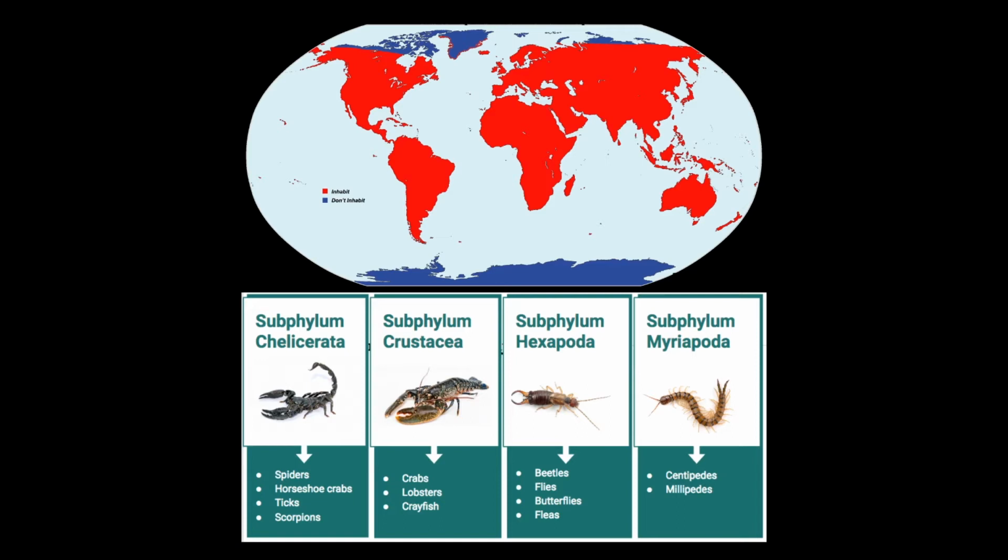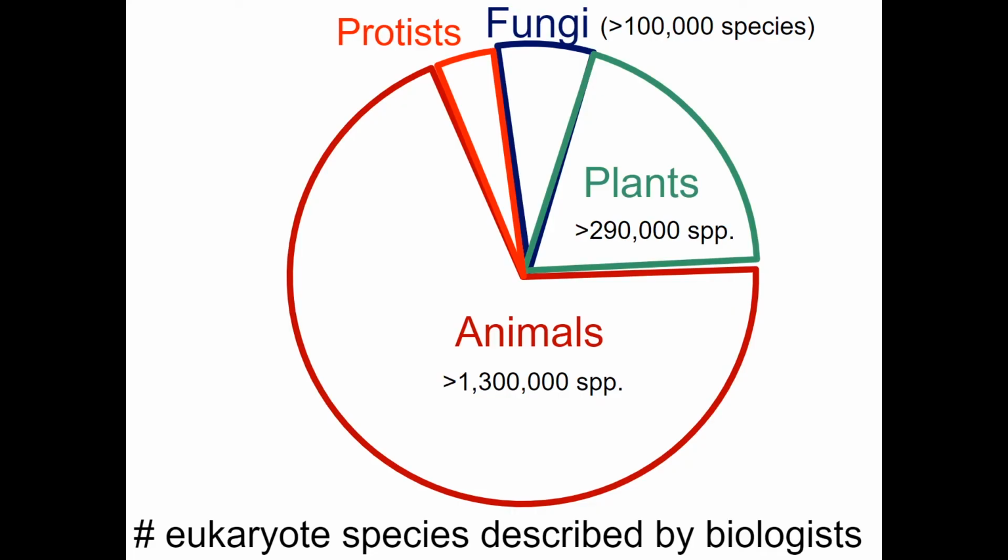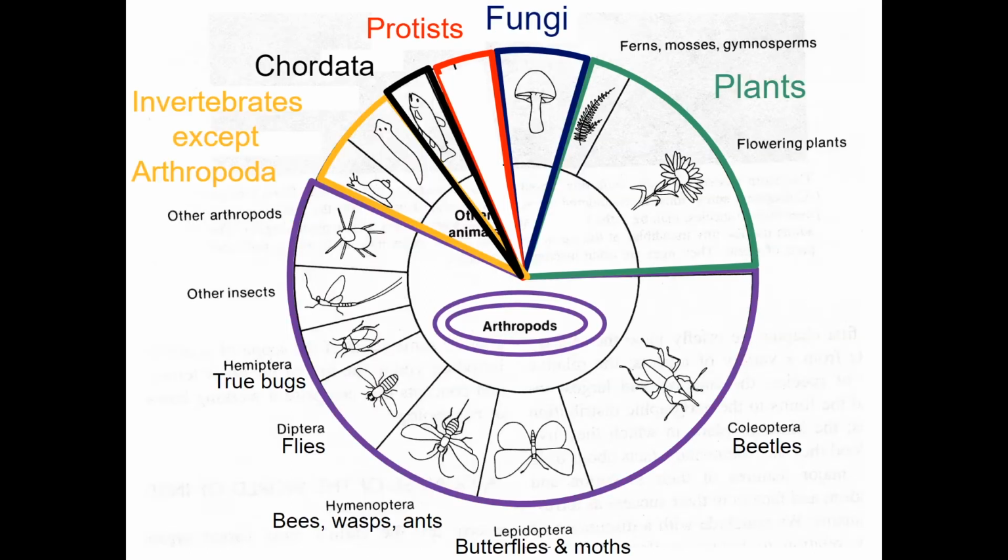So how diverse is this group? Well, here's a cool way to look at it. Of all of the life we have identified on the planet, close to 3/4 of it is composed of animals. More than half of those animal species identified are arthropods. And of those arthropods, more than 50% are insects alone. This means that insects account for approximately half of all of the diversity on the planet.